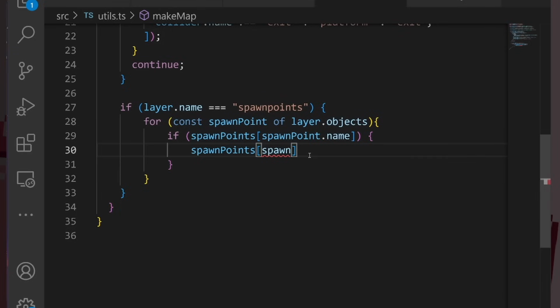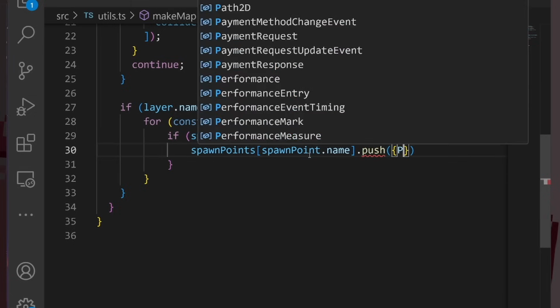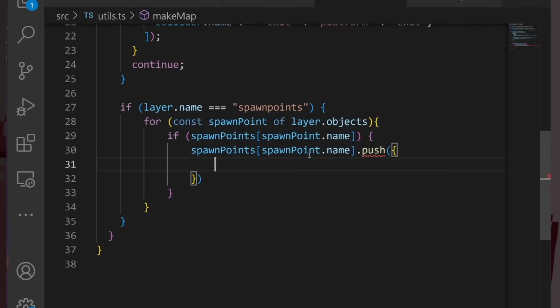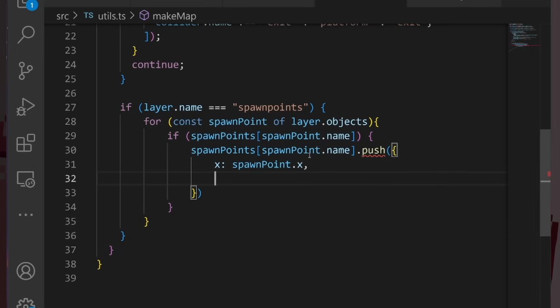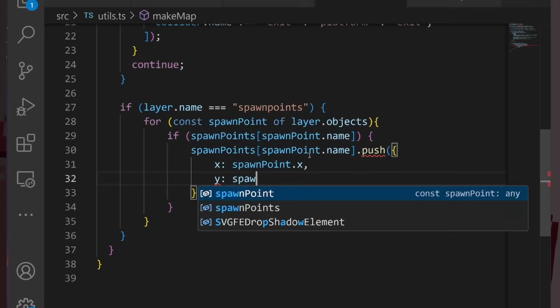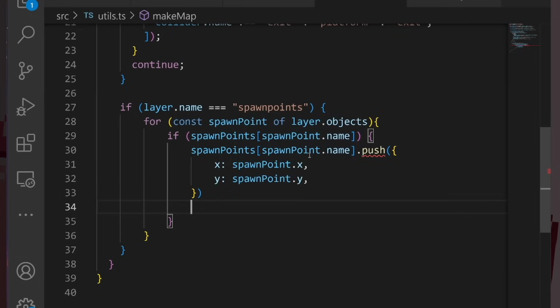So if spawn point dot name exists, it's going to make sense hopefully in a moment. We're going to push to that array that we assume exists, with x being spawn point dot x, y being spawn point dot y, and then we're going to continue to the next iteration because there is no point in going further.